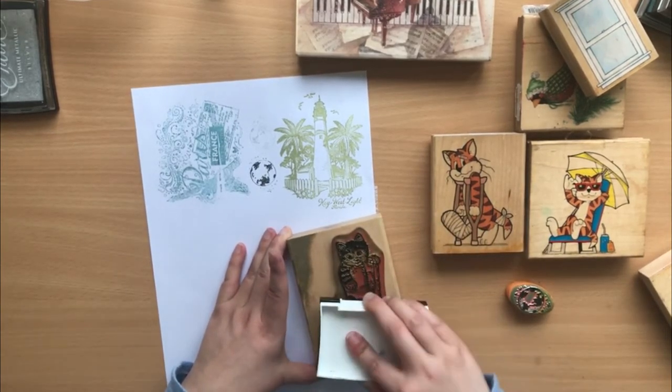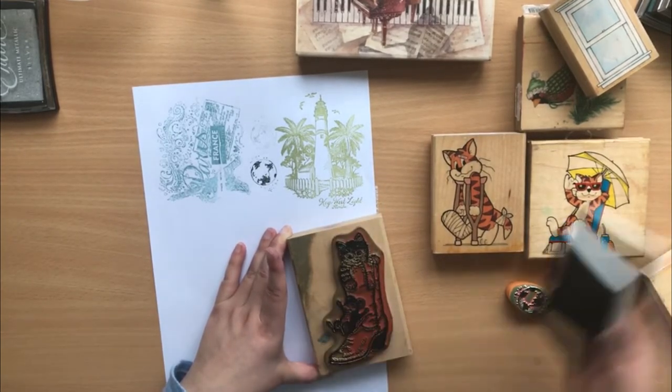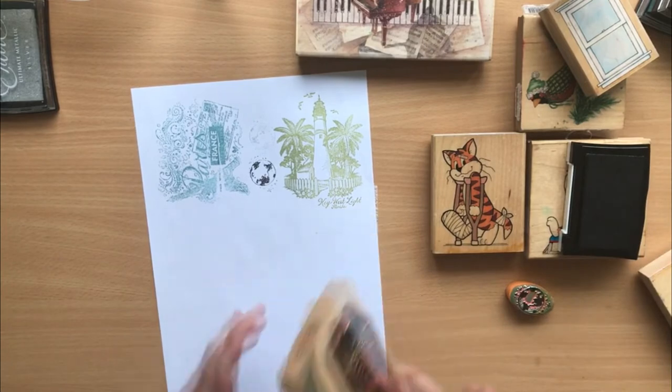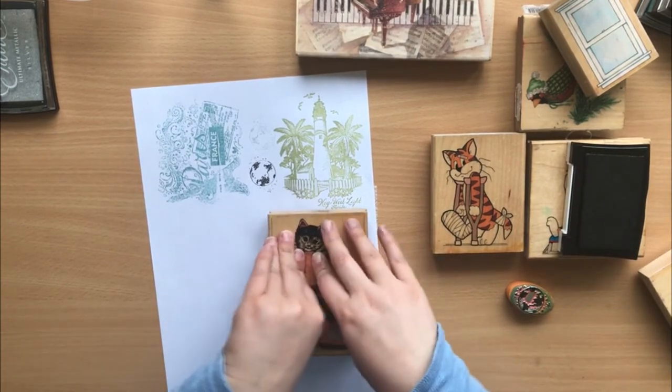And after I finish this kitty, I'll show you a couple of cards that I've made using these wood stamps. Hopefully that can give you some inspiration.